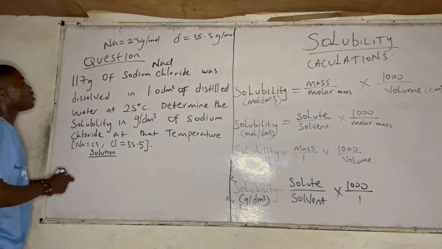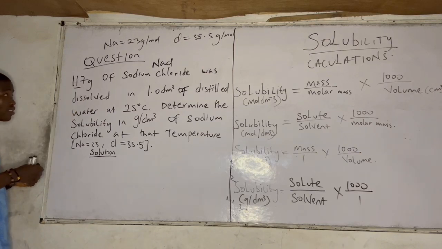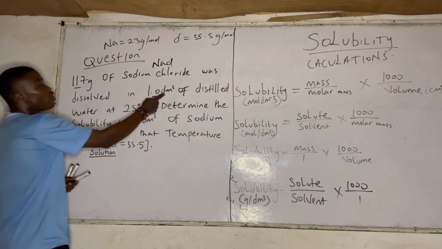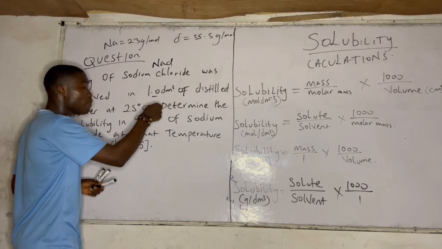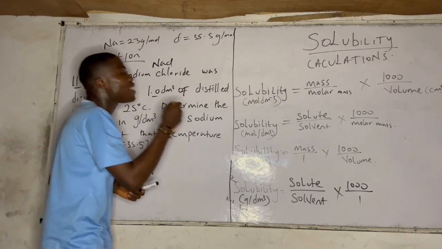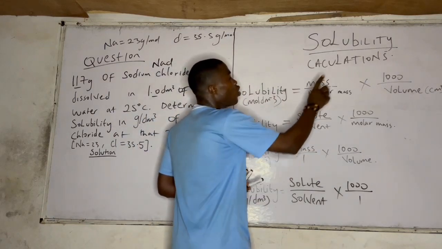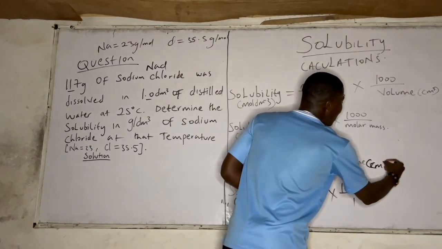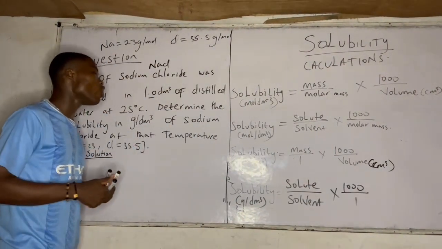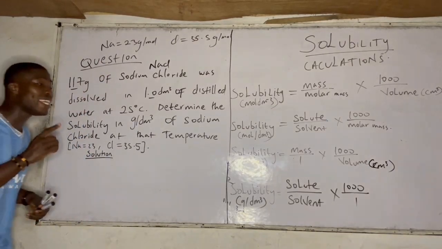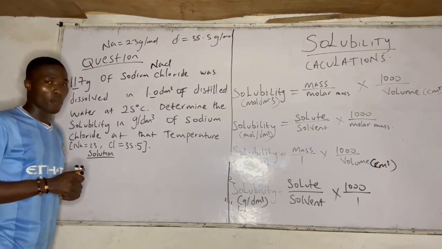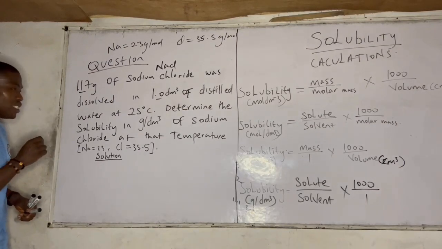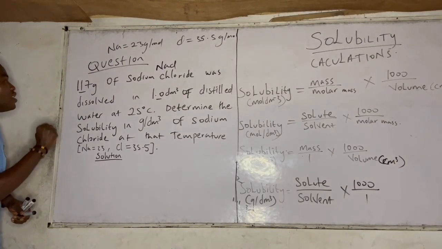If you check very well, mass was given, we established that. So what was given again? They gave us dm³, which is volume. We already said dm³ is liters, cm³ is milliliters. And please take note, when applying the formulas on solubility, your volumes should be in cm³. Please don't use volume in dm³ or liters. Now, to determine the solubility of the same salt in grams per dm³, same solution, we want to determine the solubility in grams.